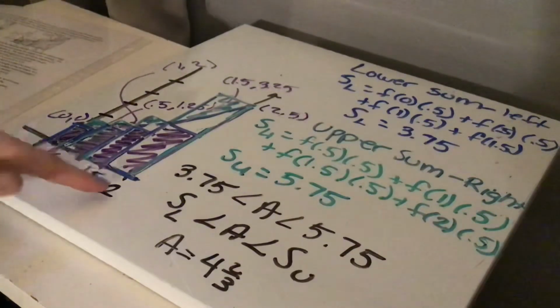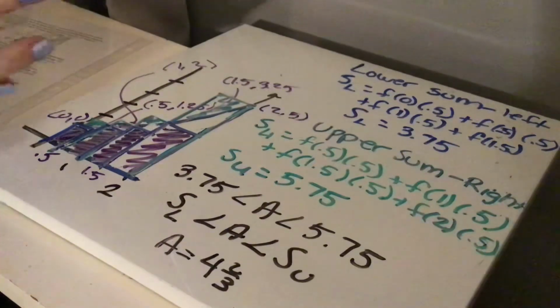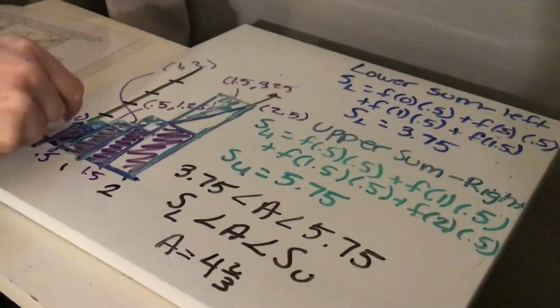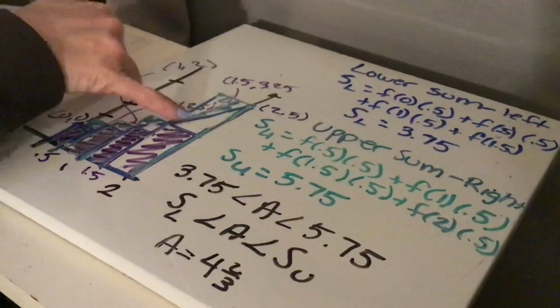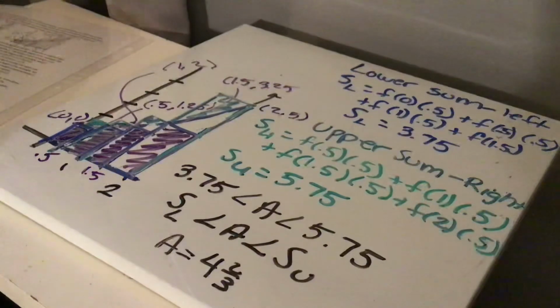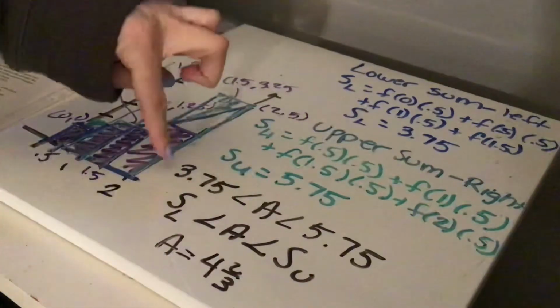If you were to take your partition, so your x interval, and divide it into smaller segments, say 8 rectangles instead of 4, your approximation for the area is going to become closer to the actual area because the rectangles are getting smaller, they're getting closer together, so these heights are getting closer together, so the missing or the overlap becomes less. Okay, so you need to keep that in mind when we're looking at these approximations. Again, this is approximate. You can't tell me exactly what it is yet.